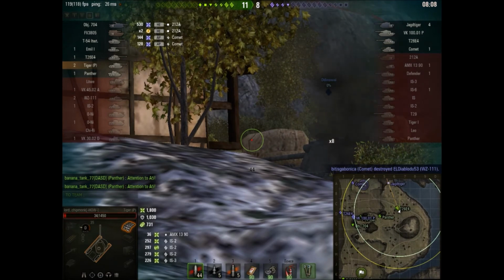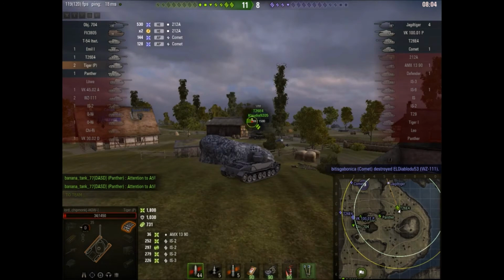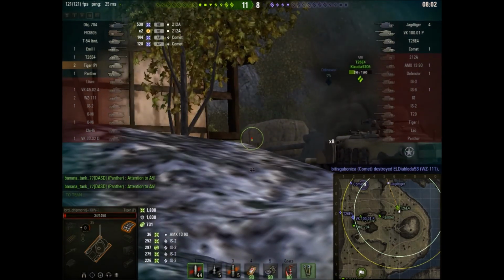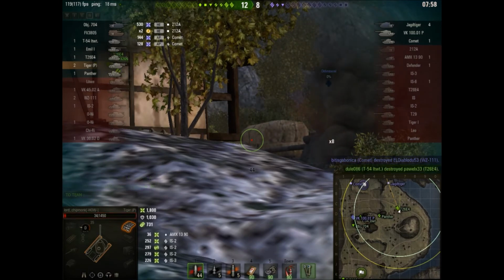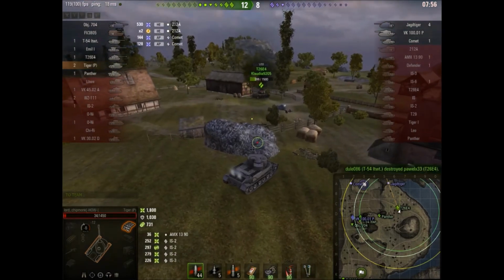Just hoping I or someone else will spot him. Super Pershing, I wouldn't give him your side to shoot at. That's going to go badly. Ooh, somehow we got away with it. Not really sure how. There's only 3 of them left at this point.